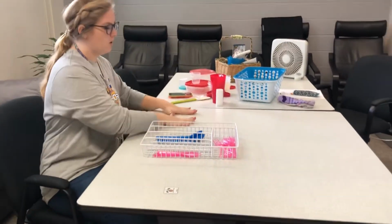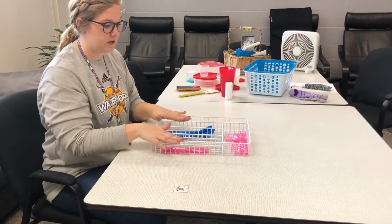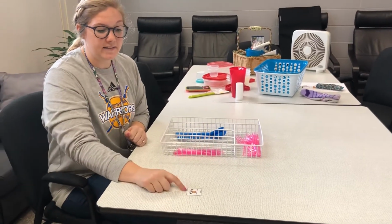So now all of my materials are gone. They're in the organizer, and I can indicate that I am finished.